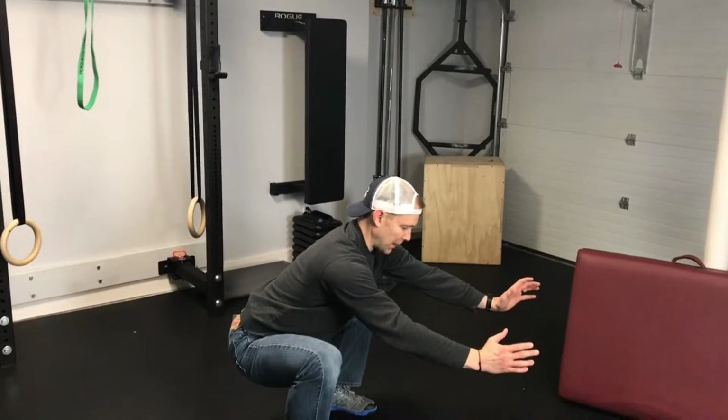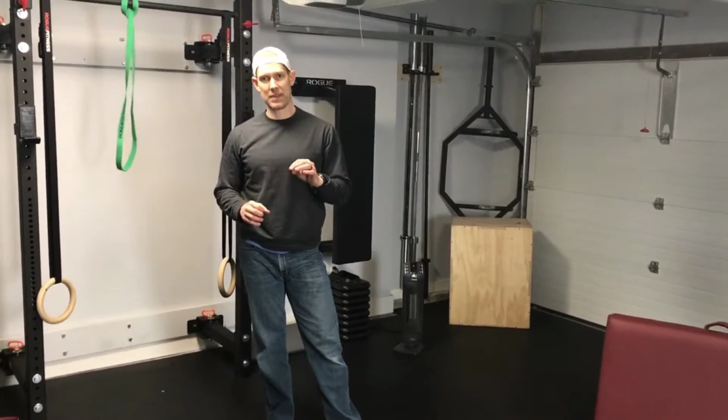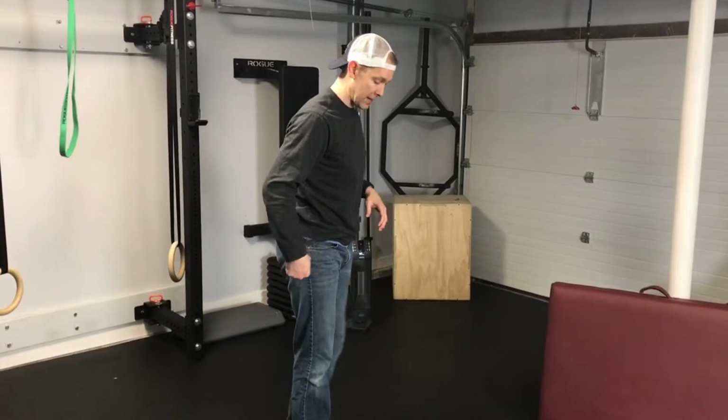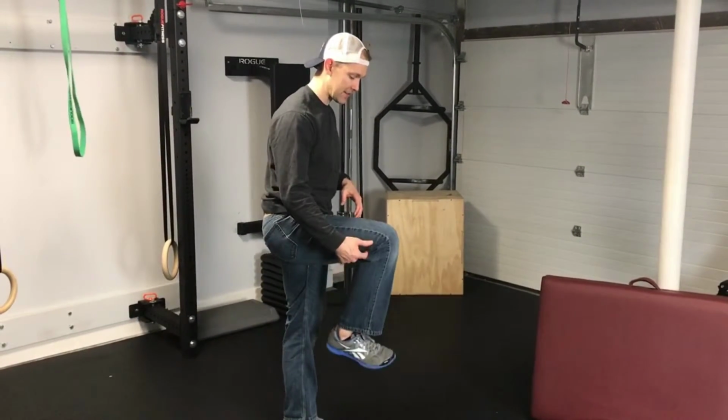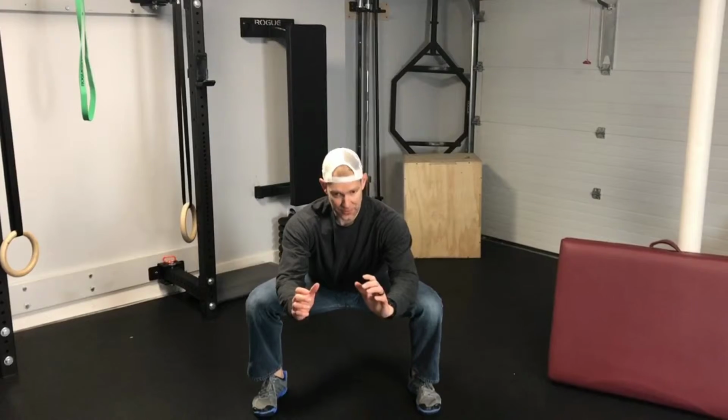Now the other piece of the thruster is that for that rep to count, we've got to squat with our hips below parallel. Now you have seen in videos past that we've talked a lot about hip mobility, but in terms of setup here, if you're a little bit stiff in the bottom of that squat and you're having a hard time getting that hip past the crease of your knees, one of the easiest ways around that is to widen your setup. That decreases the demands as far as range of motion.